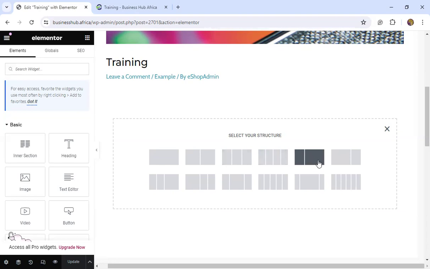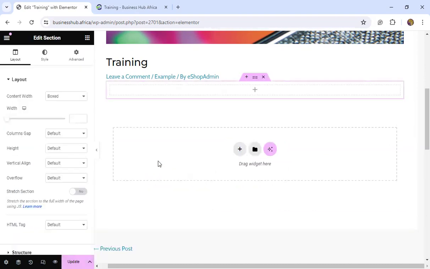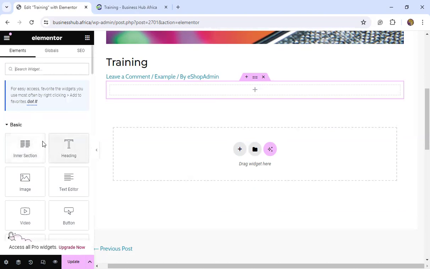And if I want one side bigger, maybe left side bigger or right side bigger, you can see the different formats that you can use that are not available with the block format. So I just pick this. Once you pick your section, these are the tools. This place is where you select your tools. Once you click, you see different tools that you can use.